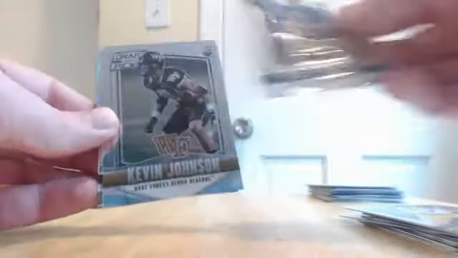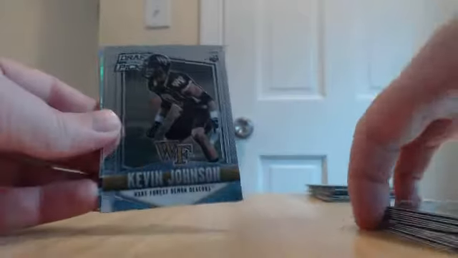We have a Brett Hundley base rookie for the Packers. Kevin Johnson rookie for the Texans, I believe. Base. Oh, we got a silver prizm rookie of Stefon Diggs for the Vikings. Nice one there. Then we have a Casey Pierce rookie card. And Eli Harold rookie card. So that does it for Prizm.